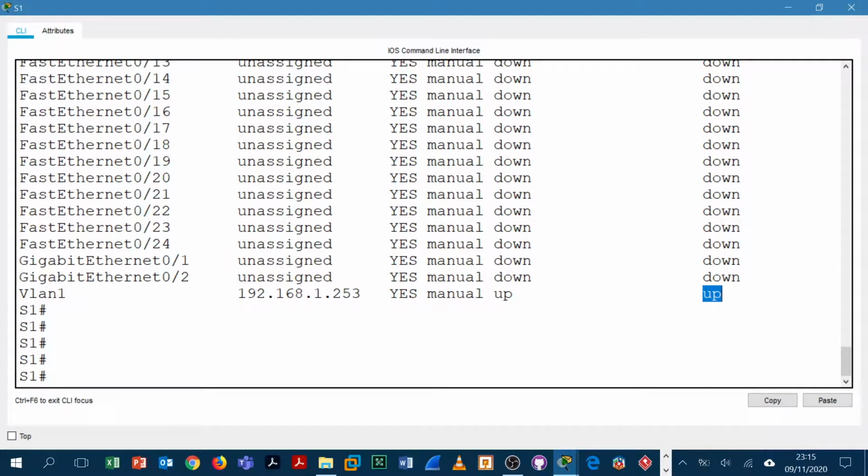So that's how we can see that we've got a management interface on this device at 192.168.1.253.